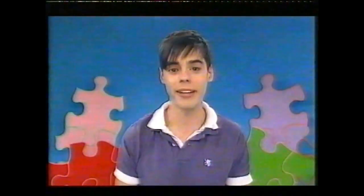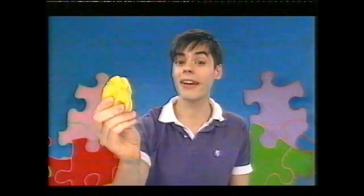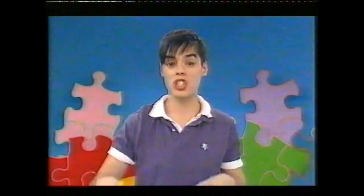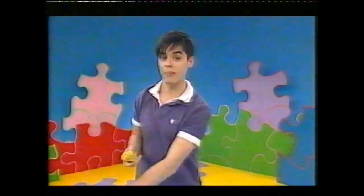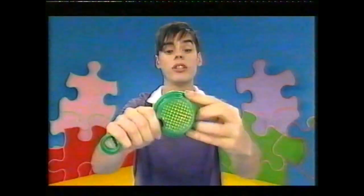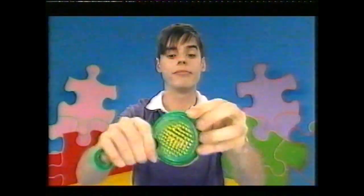Good work, it's spaghetti. Now, real spaghetti is made of flour and water and egg, and it's all mixed together to make some dough, a bit like this coloured dough here. But of course, this is just pretend dough, so we can't eat this. Now, it would be put into a machine and then squeezed into long strands of spaghetti, a bit like this. If I push hard enough on the dough, it squeezes through the tiny little holes and makes long strands that look like spaghetti.